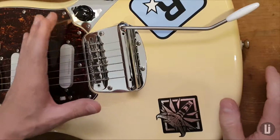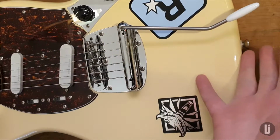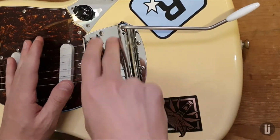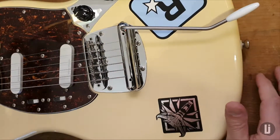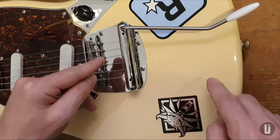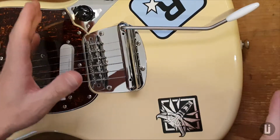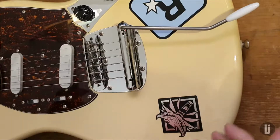It manages to adapt the Jaguar/Jazzmaster philosophy into the much smaller footprint this model called for, while still retaining some of the interesting harmonics right here because of the extra length of string you have behind the bridge. And when it's set up correctly, it's almost as stable as its older siblings. And yes, you heard me right, I did refer to offset bridges as stable. Go fuck yourselves, Jaguar bridges are the shit, and these Mustang ones aren't too far behind either.